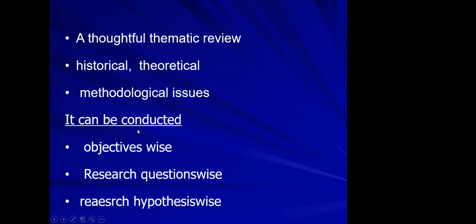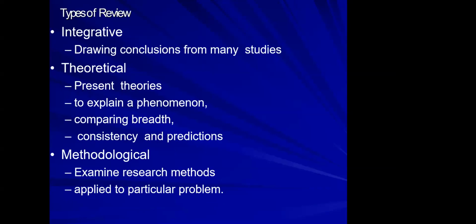The review of literature, please mind you, can be conducted objective-wise. If you have a specific objective, all the literature related to that objective can be reviewed. Or you can do the literature survey on the basis of the research question you have drafted, or on the basis of the hypothesis you have stated, or on the statement of problem itself, and establish the research gaps.